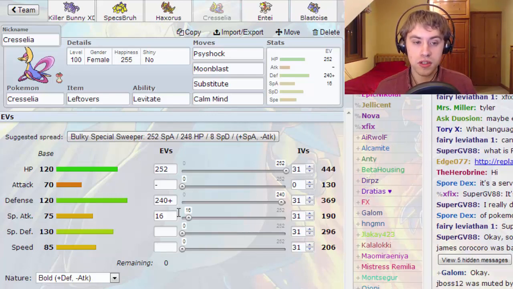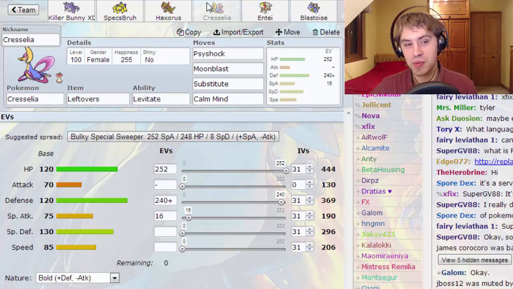So once you set up the sub, you just got to keep setting up as many calm minds as possible, and then start sweeping from there. Unfortunately, its special attack isn't that great, so it does require a few turns of setup to actually get there. But once you start setting up a few calm minds, they're definitely in trouble.